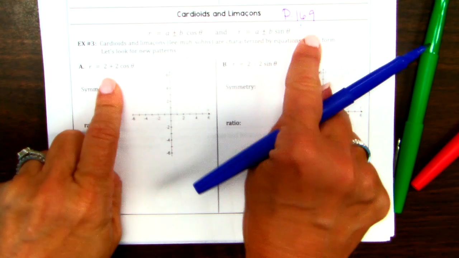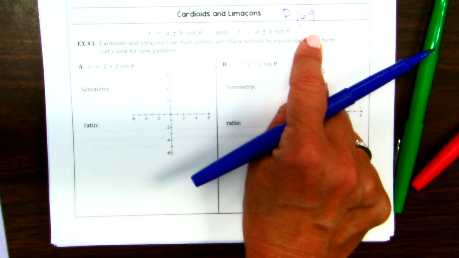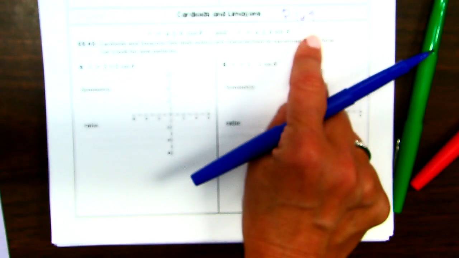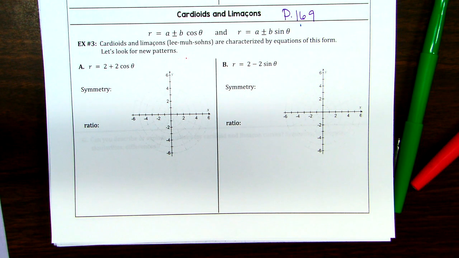Now, in this category, there are 3 types. We do not need to know the names of them. We're not expected to know the names. They're cardioid, limacon with an inner loop, and dimpled limacon. You do not need to know those names. I gave them their own little nicknames for us to remember. Okay, so just stay with me.